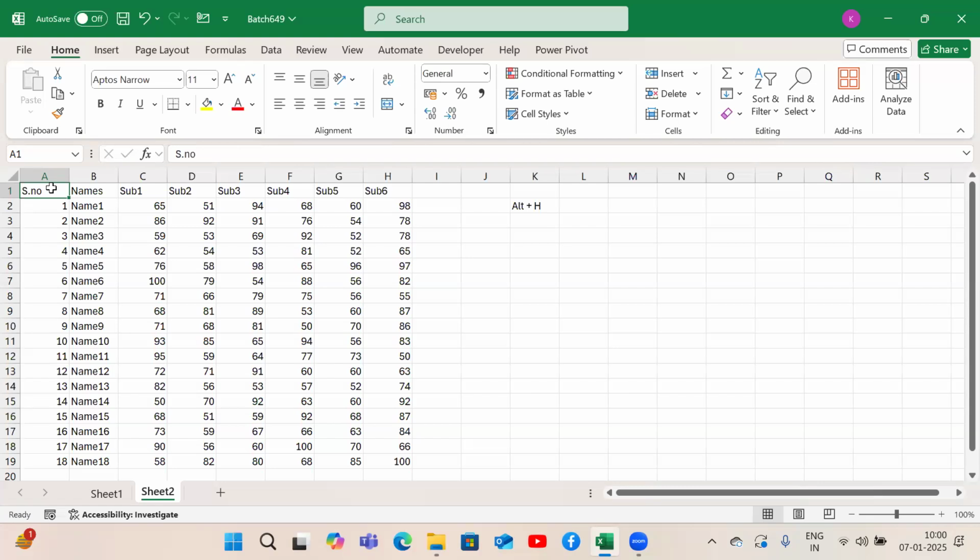Yeah, so if you use Control Shift down arrow, it will select from the beginning cell where you have selected till the end of that cell, the last cell used, in that direction.